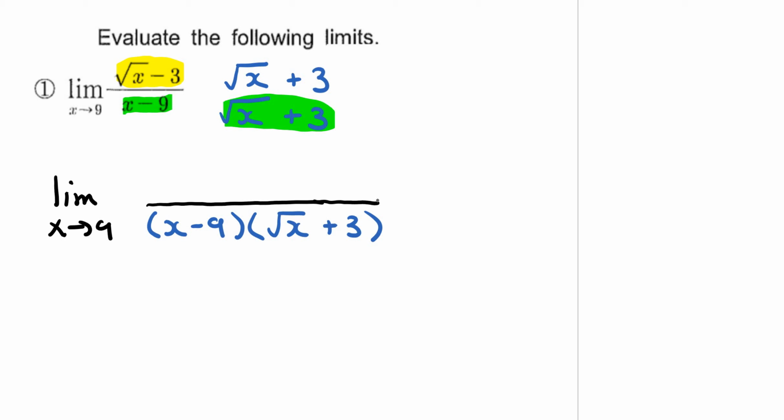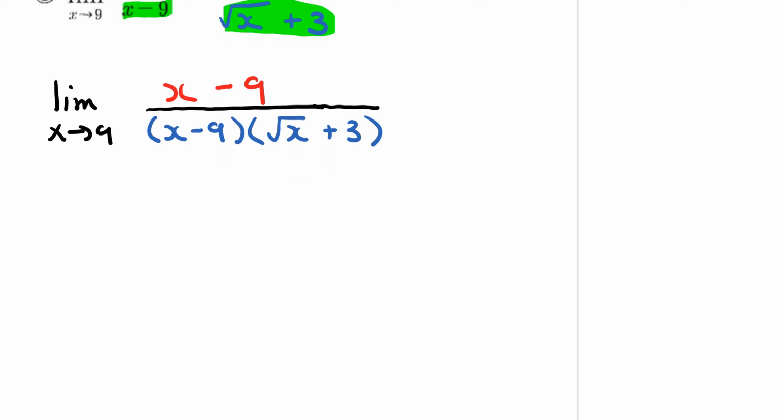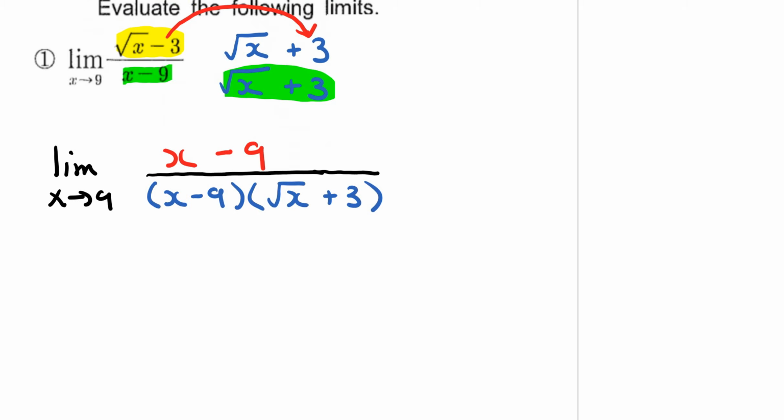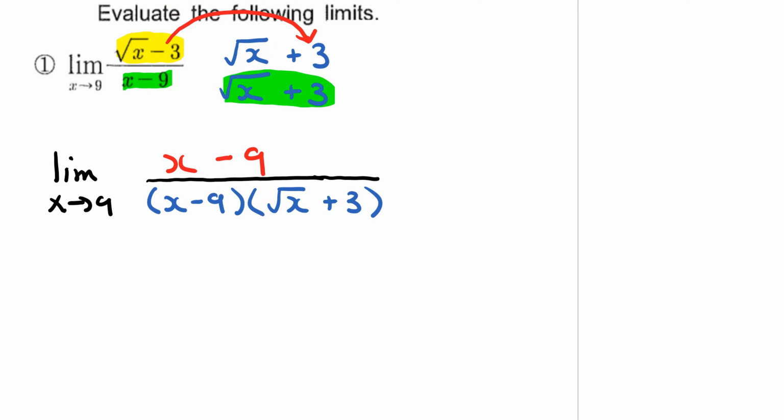Now we're going to move on to the numerator, and the numerator represents the conjugate, right? So we can definitely multiply this out, and root x times root x is going to be positive x. And then when we're multiplying by the conjugate, the second and third terms always cancel out. So all you have to do is take your negative 3 and times by your positive 3. Negative 3 times positive 3 is going to be negative 9. And that's how the conjugate works. The second and third terms in the FOIL step always cancel out so that you only need to multiply by the first and last terms.